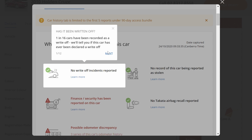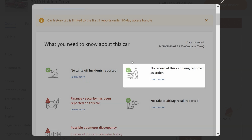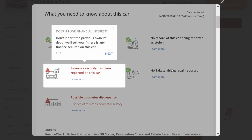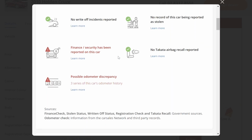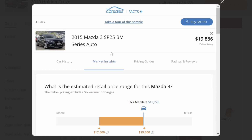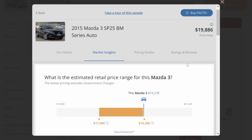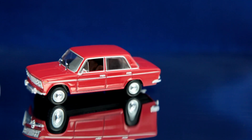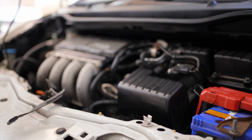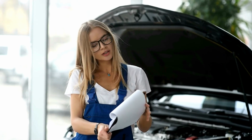Check the registration, and when it expires, the longer the better. You save costs for yourself, as if the previous owner paid for a year and there are still 10 months to go, it's a bonus for you. You need to renew Rego every year. Don't forget to ask the current owner about accidents and hail damage, visible imperfections, regular maintenance, and service books. Also about write-off.